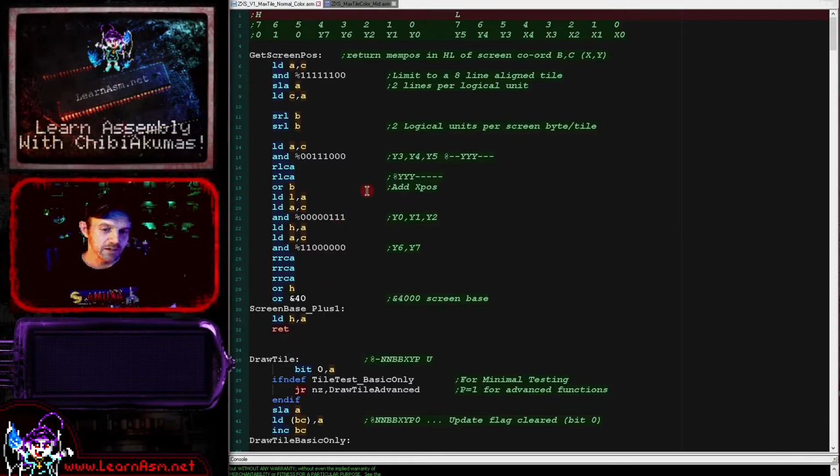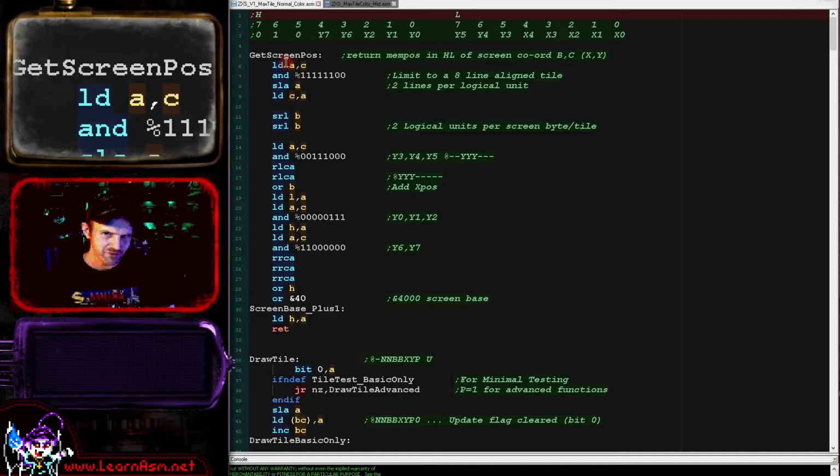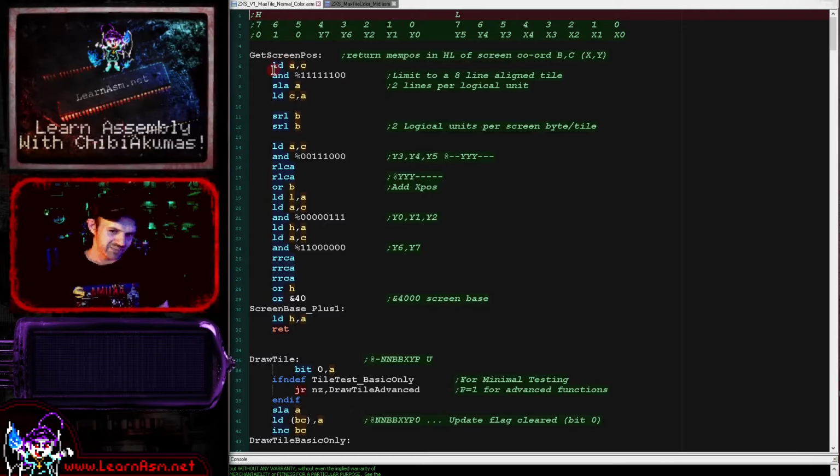Okay. Anyway. So when we're drawing our tilemap to the screen, we just start from the top left corner of the screen, which is that screen-based parameter we defined earlier. However, when we're drawing a movable object like that, moving Chibico going down the screen there, we need to use the getScreenPos routine. This takes an X and a Y coordinate and it converts them into a VRAM destination. Now, this is the bitmap data for starters, and the X and Y coordinate are in logical units.